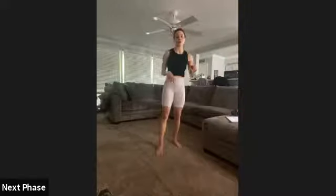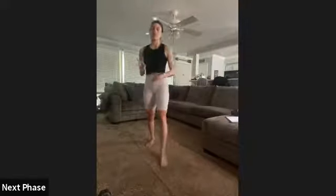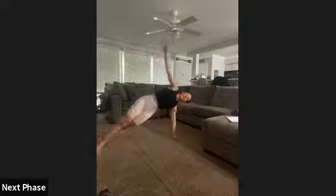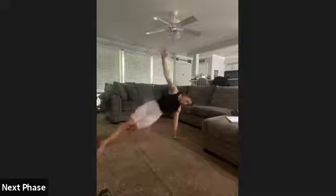All right, we're going to have our side plank. Pick either your forearm or from your hand. Starting in 3, 2, 1. Get those hips nice and high. You dip them down, you bring it right back up.